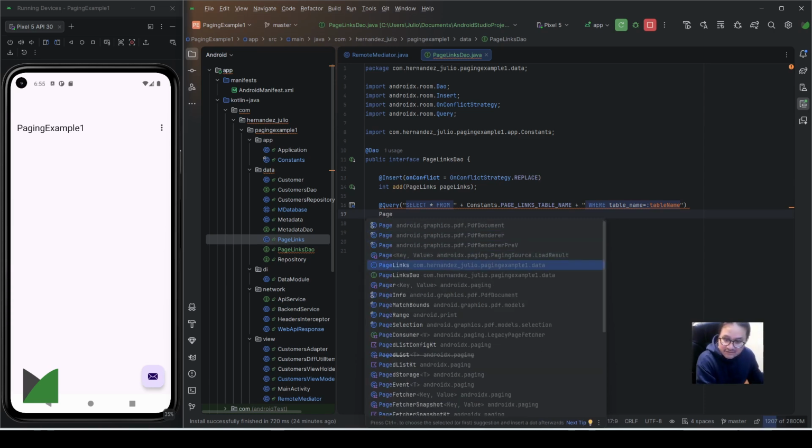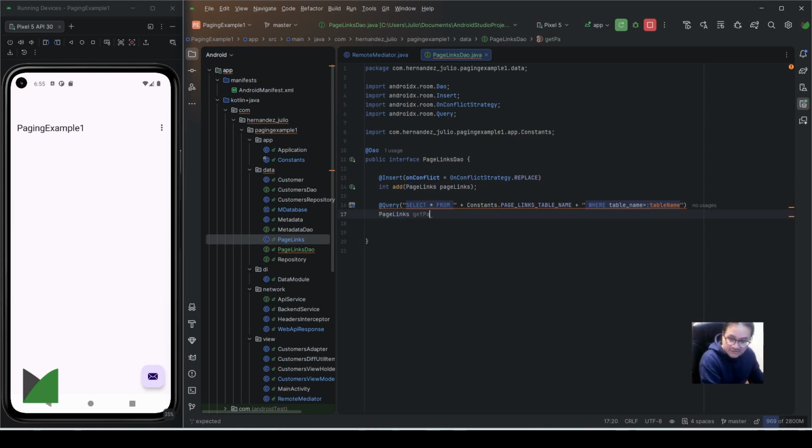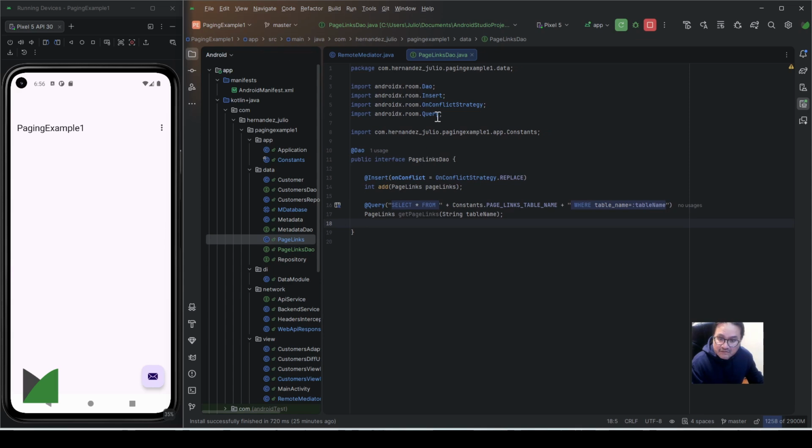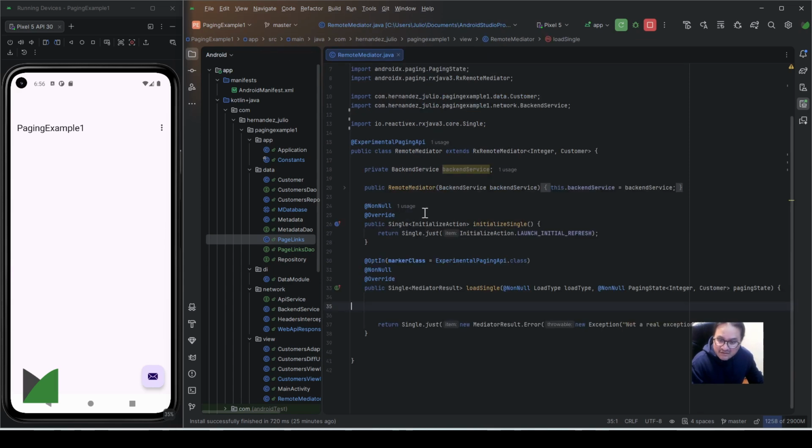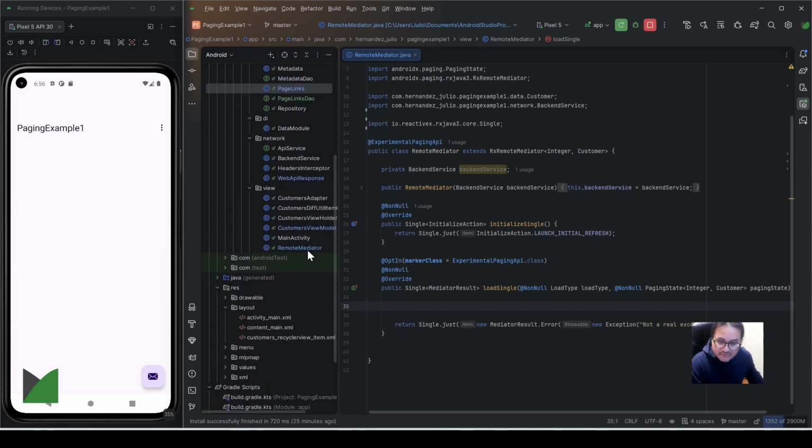This returns page links. Get page link. Page links. And here we need a string, table name. I think this is all I need for this table, for this DAO. So now I can implement my remote mediator here.